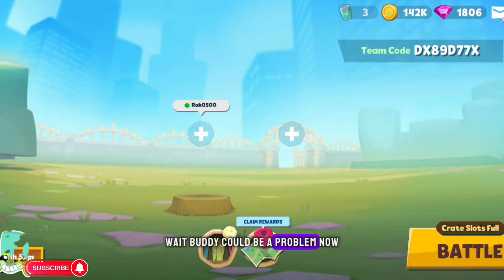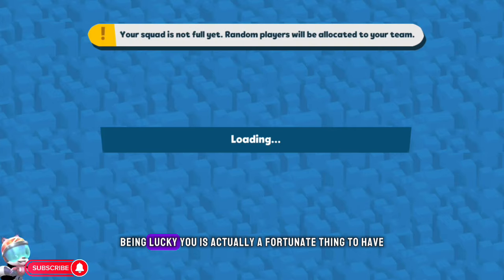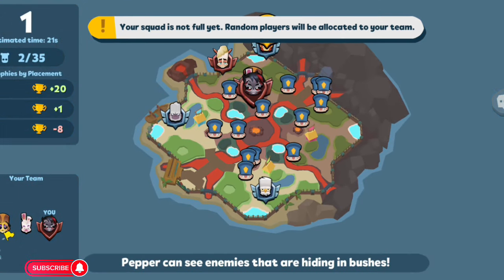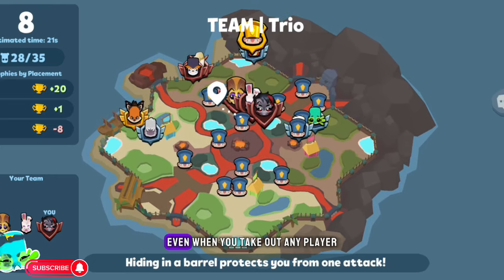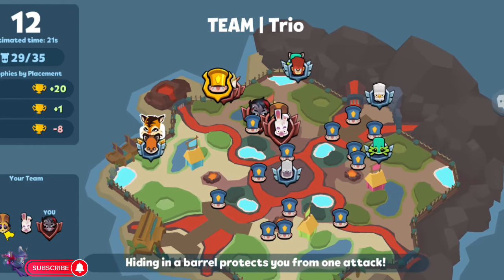Oh, wait, Buddy could be a problem now. I mean, Buddy's passive, being lucky, is actually a fortunate thing to have. He's mad, he ran away. Are you for real? So when Buddy kills a player, he can drop the pink stuff even when you take out any player. I took out a guard and the whole thing dropped down next to the shield.